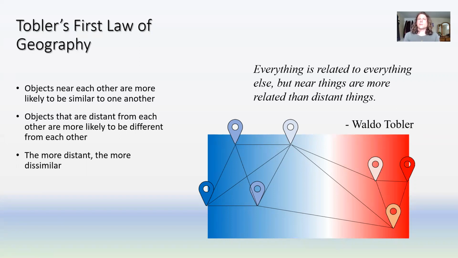So for instance, the tree species in Vancouver and the tree species in Burnaby are very similar to one another, right? So Doug fir, western hemlock, red cedar, big leaf maple, alder. It's essentially the same climate, same soil, very little space separates the two. The tree species are all quite similar. Whereas if you go to Miami, Florida, you'd end up with very different tree species, much greater space between the two places, much different climates and soil conditions. So in Miami, you've got lots of palm trees everywhere, whereas here you've got the temperate rainforest. So things that are closer are more likely to be related. Things that are farther away, less likely. The greater the distance, the greater the dissimilarity.